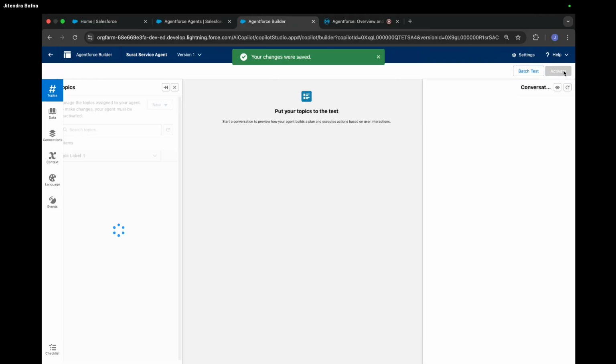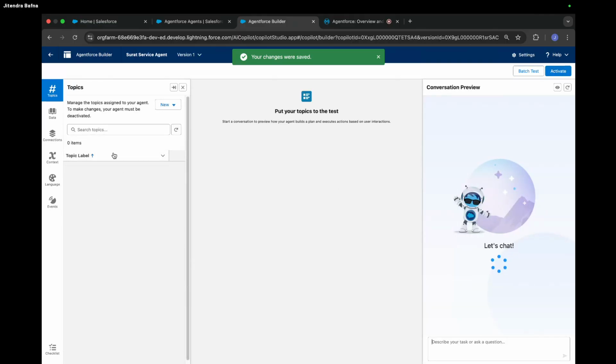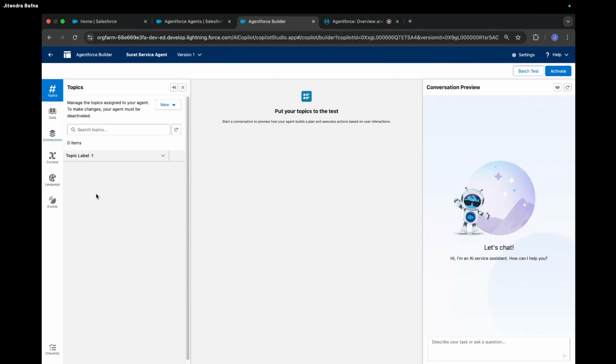So this has created our Agentforce agent, which doesn't have any topic. A topic is like some functionality. For example, account management: you have a topic named account management, and it will have all the actions related to account management. Like a topic called case management will have actions related to case management. Order management will have actions related to orders, like creating an order, tracking an order, canceling an order, initiating a refund.